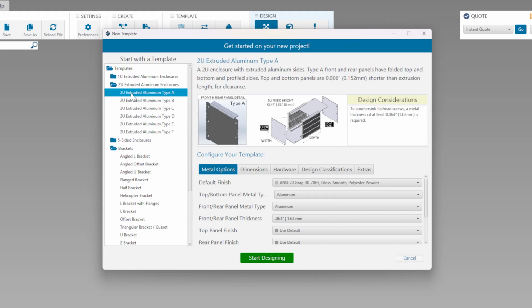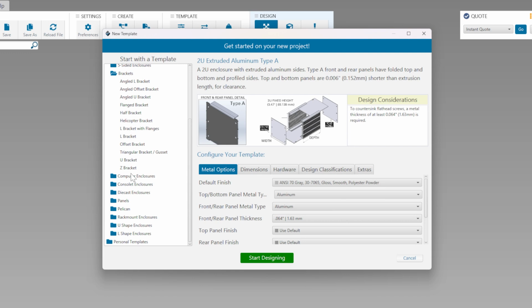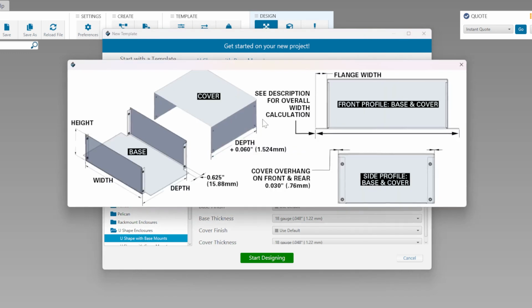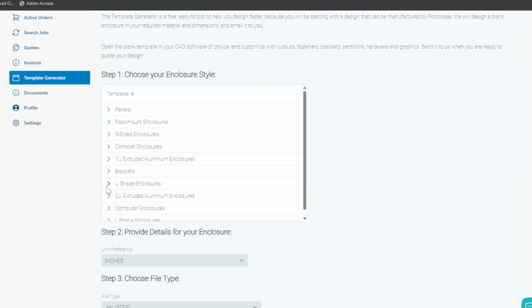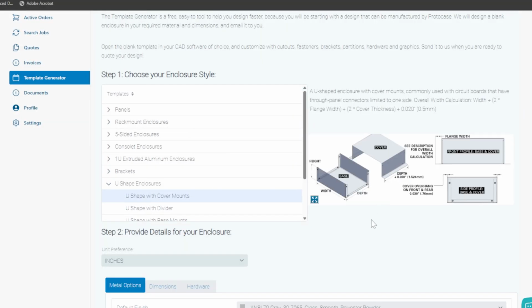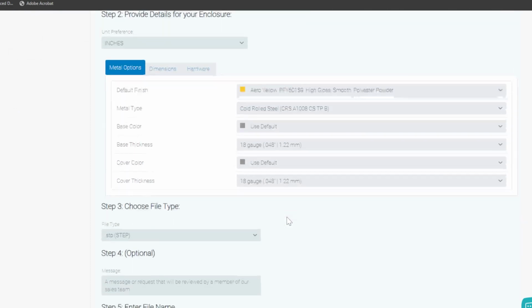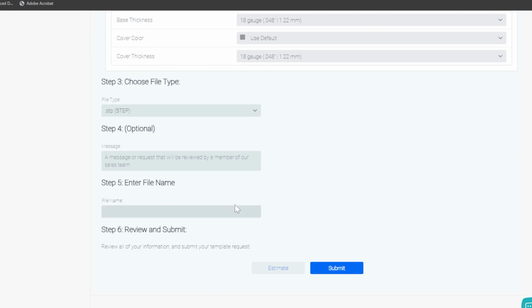If you do use our in-house design software Protocase Designer, all of those built-in templates already account for springback. That means you won't have to worry about it causing any issues during manufacturing or beyond. But if you don't use Protocase Designer, we've also got another handy tool for you. Our template generator makes it easy to create custom CAD templates for over 50 different enclosure, bracket, and panel styles. What you're going to want to do is head over to My Account, go to the Template Generator tab, and just throw in your specs and we'll generate a blank CAD template that you can customize inside your preferred software. All of these templates also factor in springback, allowing for 5 degrees of springback where a bend might collide with the part. So you're going to be covered there as well.